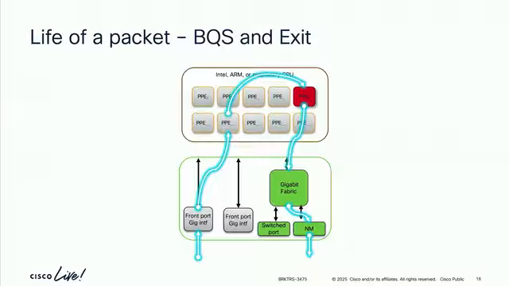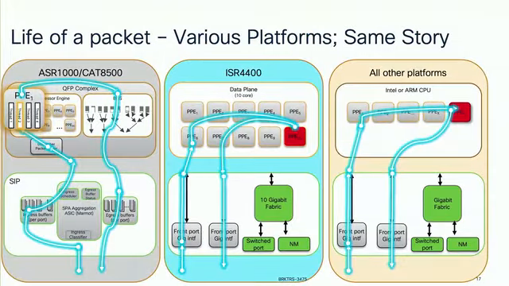So the good thing compared to the old IOS, for those who are still familiar with that, is that we know exactly in which order the packets will be processed. When it is done, we give the packet to the output interface where it's turned into an electrical or optical signal and put out.